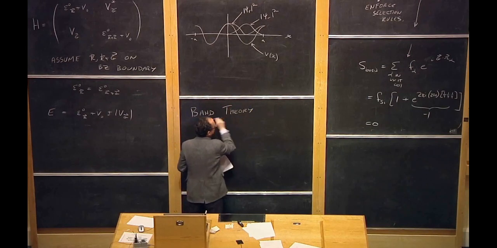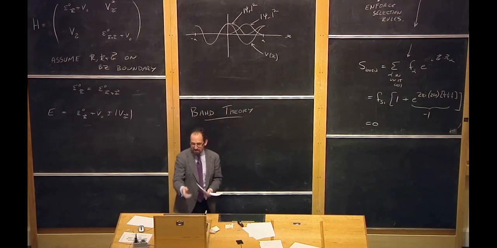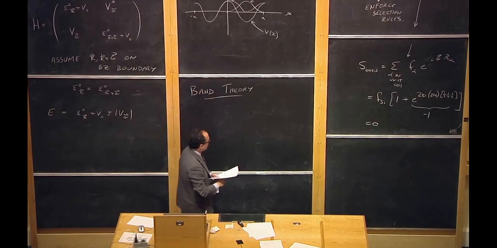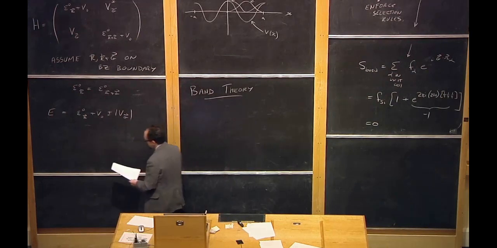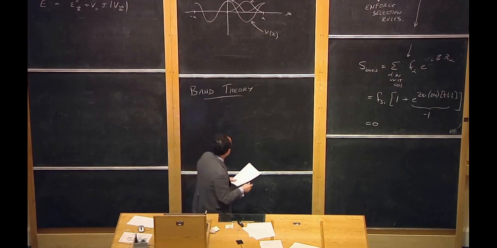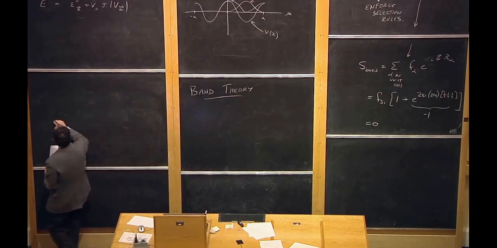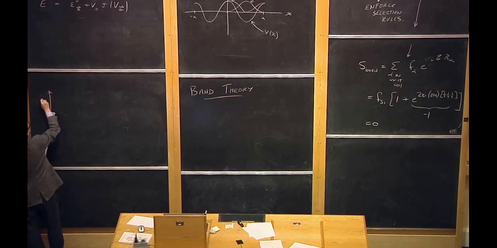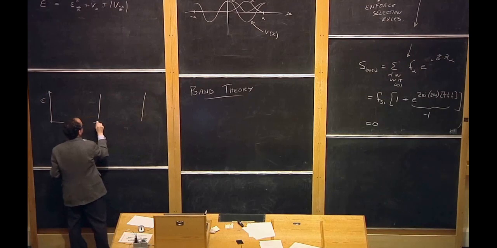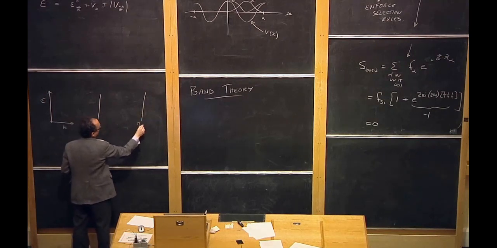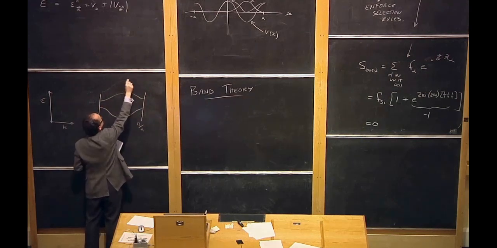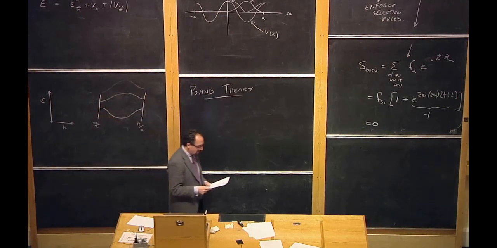So these complicated pictures, here's silicon carbide again, with its complicated picture of all its eigenstates at every K. We started talking about band theory when we talked about the tight binding model. Maybe let's draw a picture of some bands, like over here. So here's energy, here's K in this direction. So I'll draw the Brillouin zone. There's a Brillouin zone from minus pi over a to pi over a. And then you might have some bands that look like this, and then a higher band that looks like this, and maybe some higher bands up here as well.